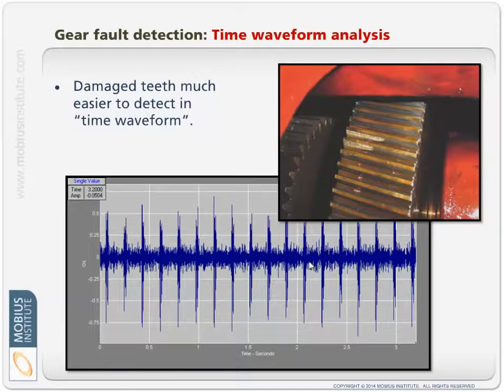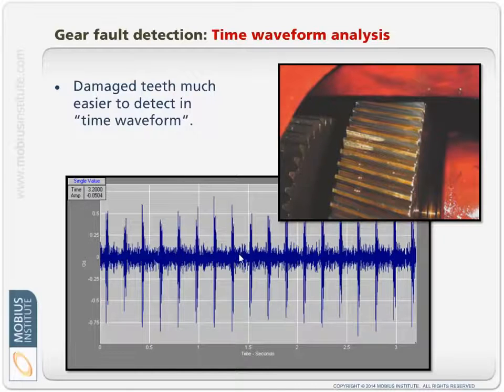Coming back to this time waveform we were looking at before, this was the situation. Every time these 2 damaged teeth came through the mesh, we got this spike of vibration. All these other teeth are healthy, well lubricated for now, or healthy for now, it just depends on what happened to the chunks of metal. But when the bad teeth come through, we get the spike. The good teeth, the bad teeth, the good teeth, the bad teeth. This tells us exactly what's going on.